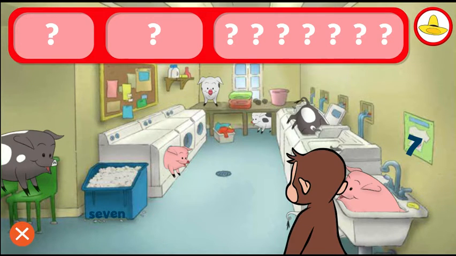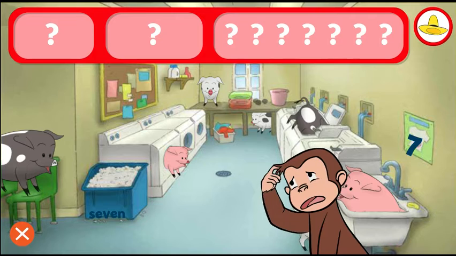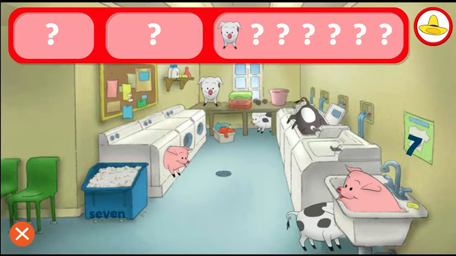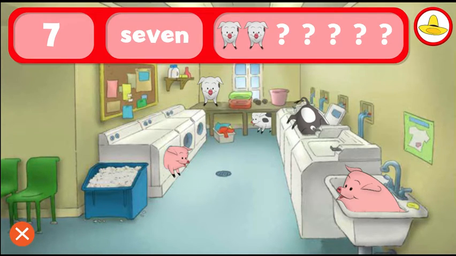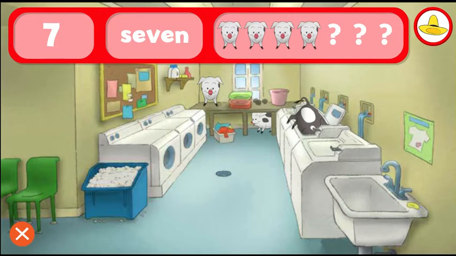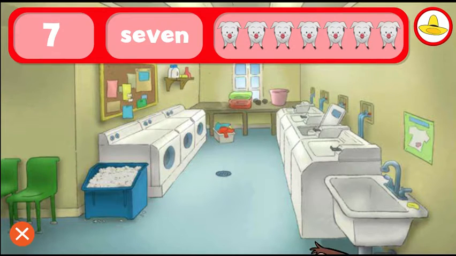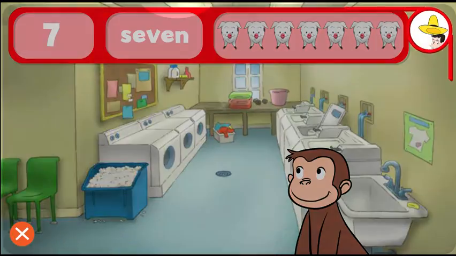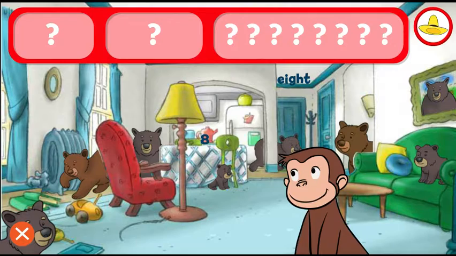Where are the sevens and seven pigs? The number seven. The word seven. Yes, indeed. You found everything. Nice work. George and his friends love playing hide and seek with you.